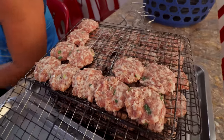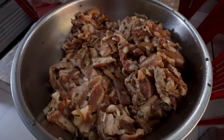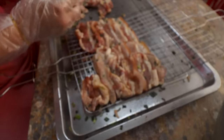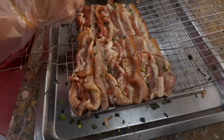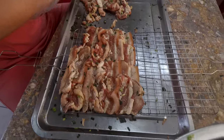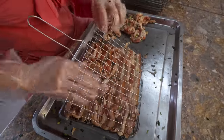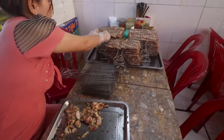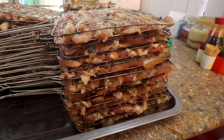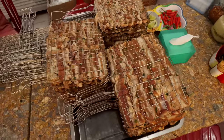There you go — it's starting to pile up now. But it's not just that. Strips of pork belly, marinated pork belly as well — thin strips. The lady here is just layering them again onto these trays which will go on the grill. A light marinade with those herbs. It smells good. Close it up, lock it up and then onto the pile. You can see it's going to be busy — they are preparing for dinner service. Stacks and stacks of pork belly strips.